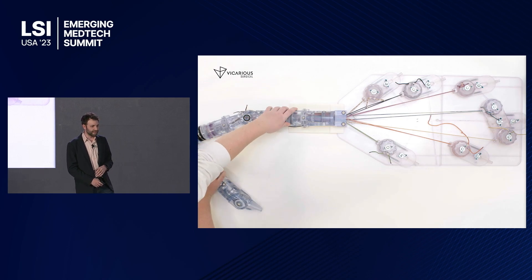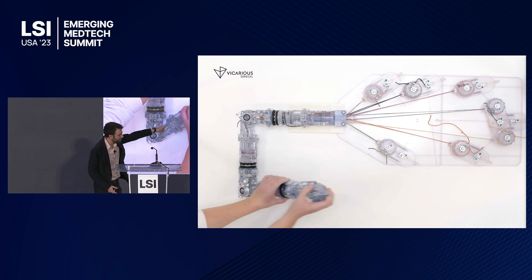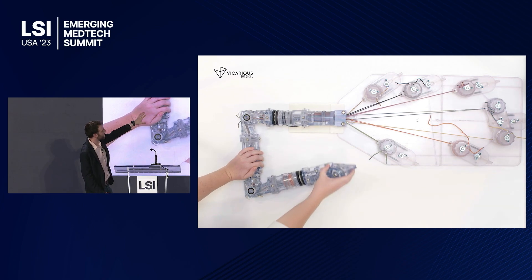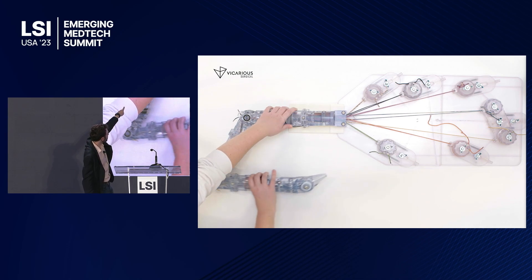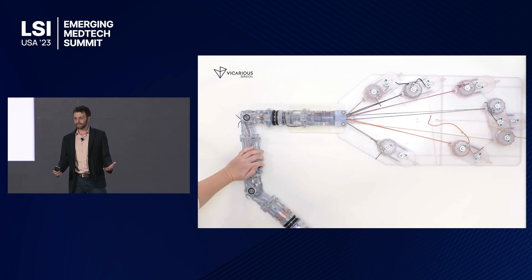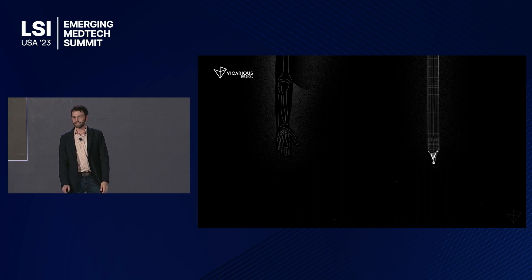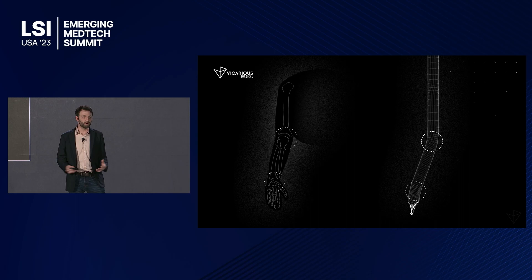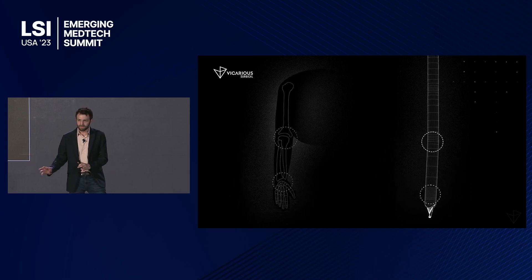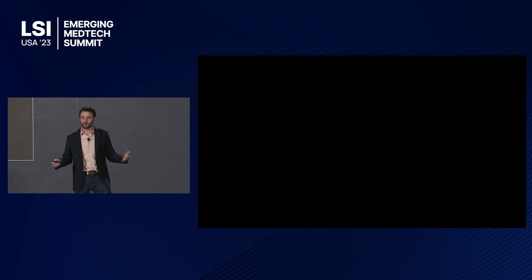We invented and spent the last ten or so years fully decoupling this motion. This is a scaled-up version of our arm — you can see with all these joints, when one joint is moved, none of the cables that pass through it change length. When the shoulder joint is moved, just one set of cables moves at a time. This enables us to use plastic parts and plastic control cables and still exert high forces at the end effector, and also to have many more joints inside the body. This gives us actual wrists, elbows, and shoulders. With existing single incision solutions, they have either wrists or elbows — we're able to have both.